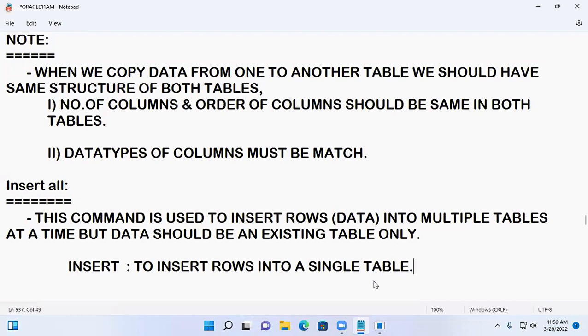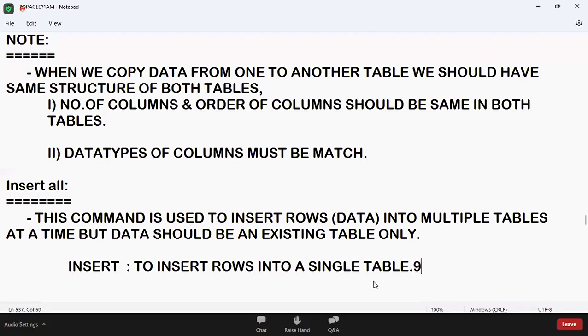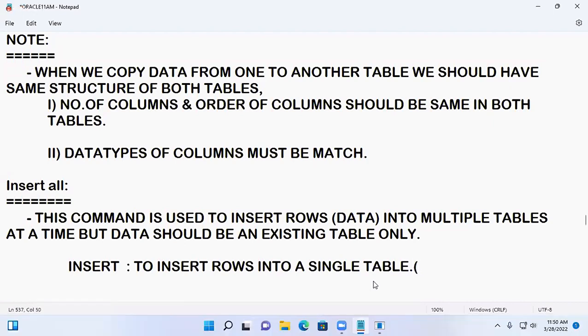But whatever data we use here, this is user choice. That means the user can insert any kind of data, their own data. But the insert all command is not like that. With the insert all command, the user doesn't have a choice. I can insert only already existing table data.